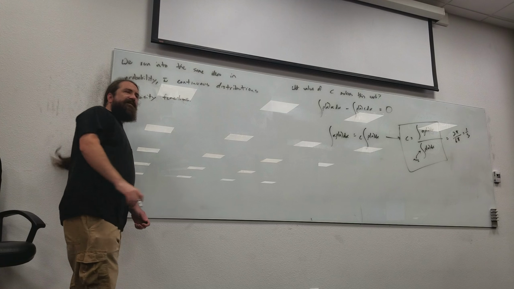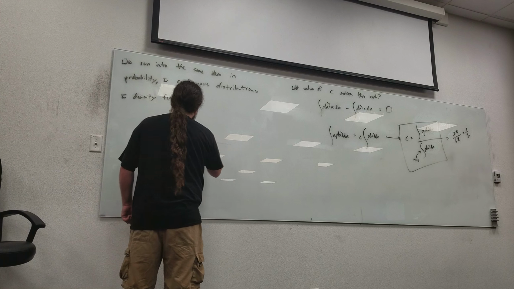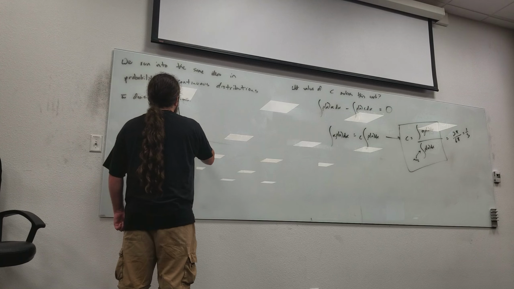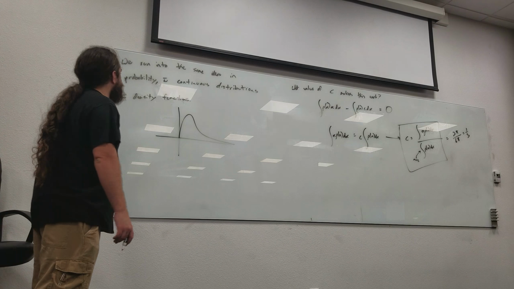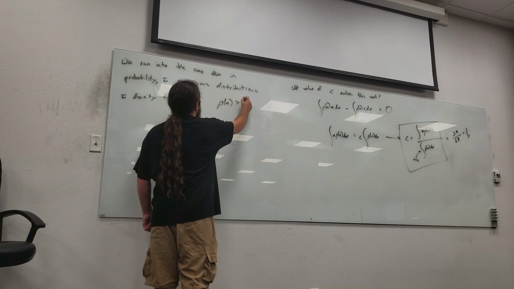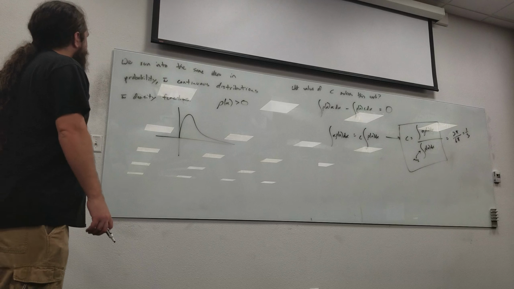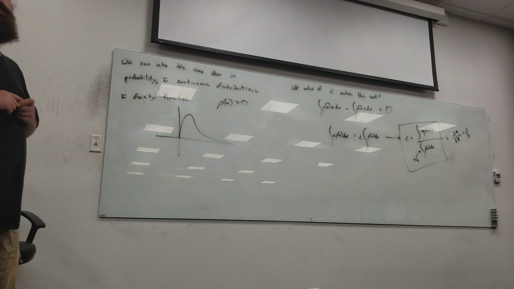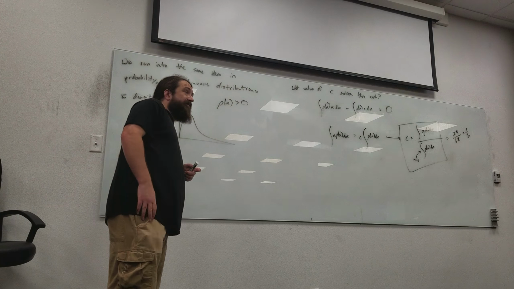Okay, so the idea behind this is you've got what's called a probability density function. You know, so it might be something that looks like this. Now definitely we're going to need rho of x to be bigger than 0. Can you think of any other restrictions that we might need in a probability system? What do you figure the total mass of the system ought to be? Ought to be 1, right?